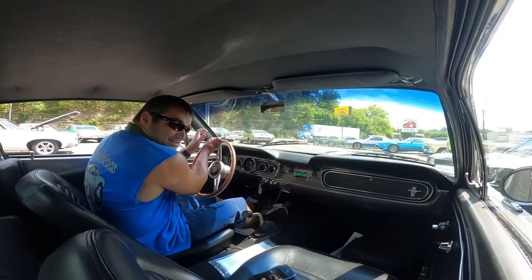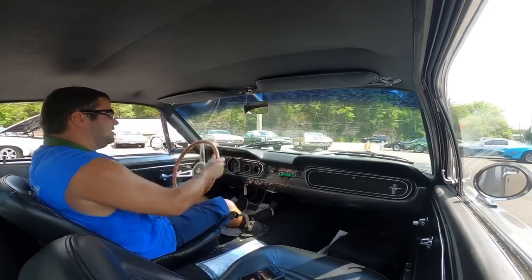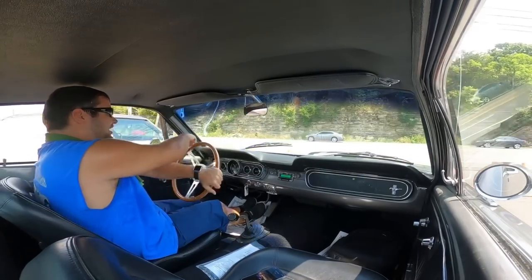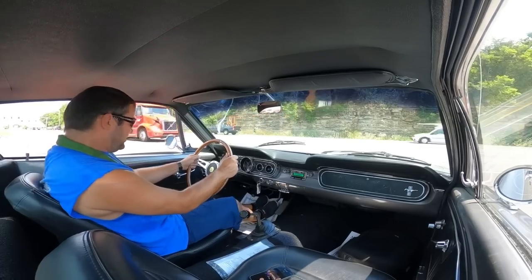Like I said, no power steering. See how stiff that is? Of course, you get to rolling a little bit, and look at this. Much easier. I'm still getting used to this one. I haven't actually driven this car yet. Checking our brakes. The clutch is very springy. You see that?